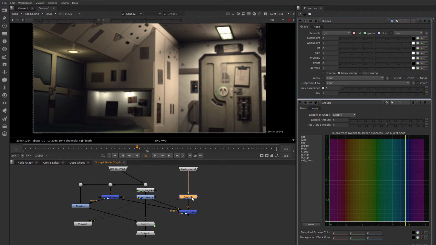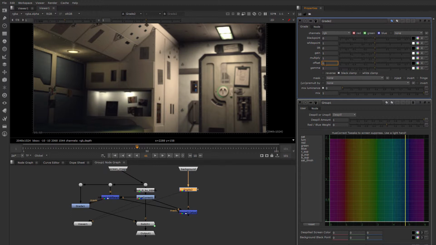Then we're going to create a small expression in the offset that will allow us to automatically, based on the colors we've picked in our user controls, the despilled screen color and the background black point, have this grade node automatically calculate how much to offset the image.